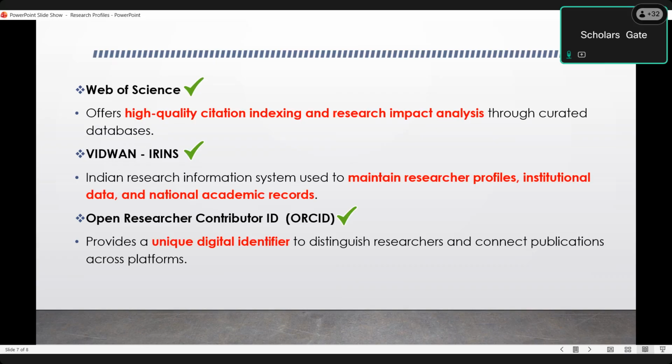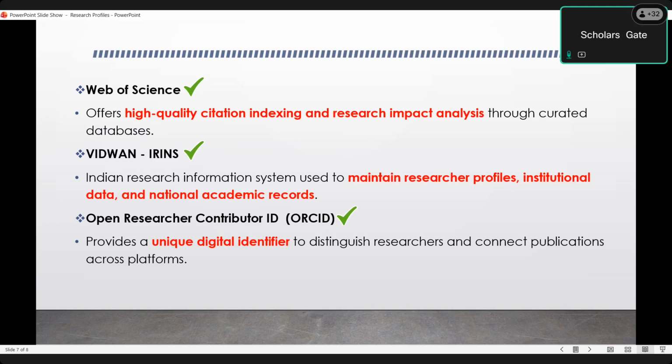So they introduced the ORCID ID. It is a unique digital number linked with your published articles or publications, so it is easily categorized and easily understood who is the original author of that particular article. It is a unique digital identifier to distinguish researchers and connect publications across platforms.